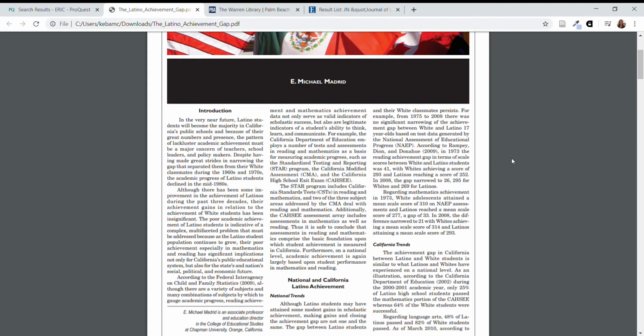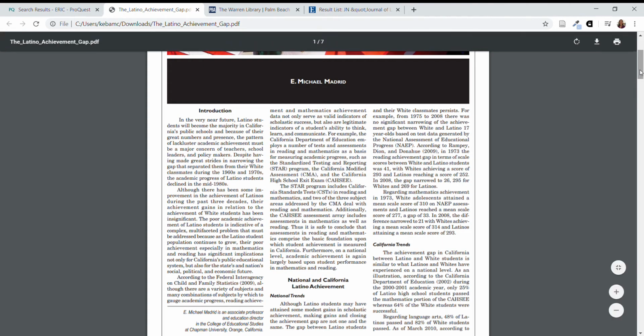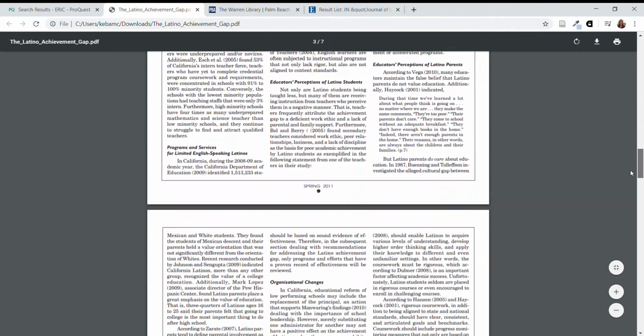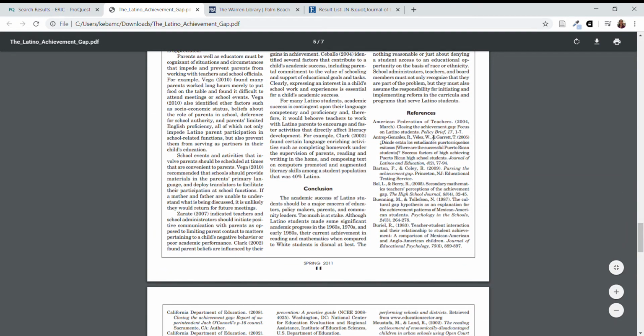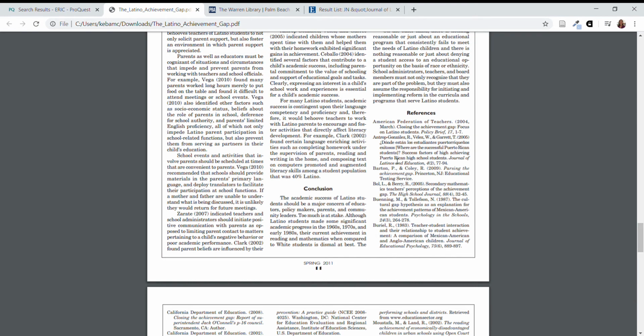We can find the references towards the bottom of the article in a section called References. See it down here. So you would look for the correct author and year for the reference that you want to find. The important thing to notice is to be able to tell when something is a journal article versus when something is a book, for example, or a report, because you would look for them in different places.